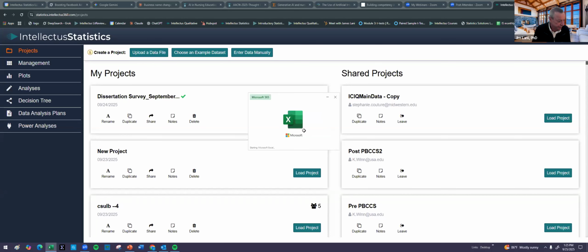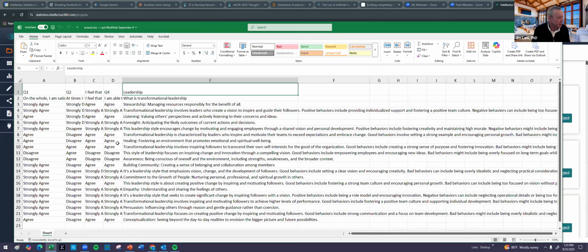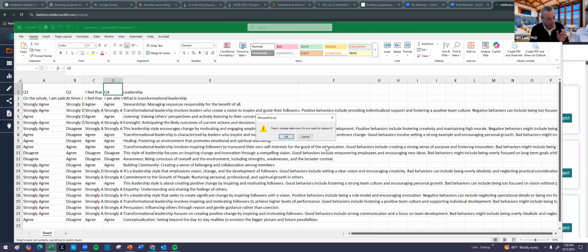Let me share with you that a lot of times data looks like this. You'll have the question number, perhaps the full question laid out there, maybe some open-ended responses, and these four items make a scale, for example, like a satisfaction scale.